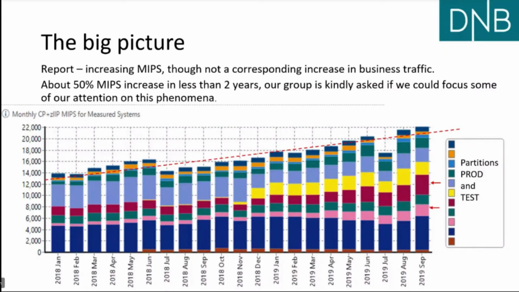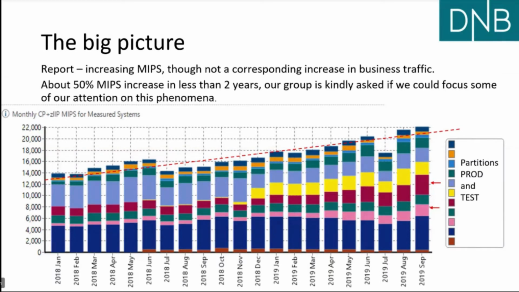And then we go to the big picture. This is another way of using it. When I started in the bank a little bit more than 2 years ago, I got a report on my desk stating that MIPS consumption was increasing. Well, isn't it always, I would say. But it was quite a lot, and the business usage was not so much higher. So we were kindly asked to spend some of our time on it.